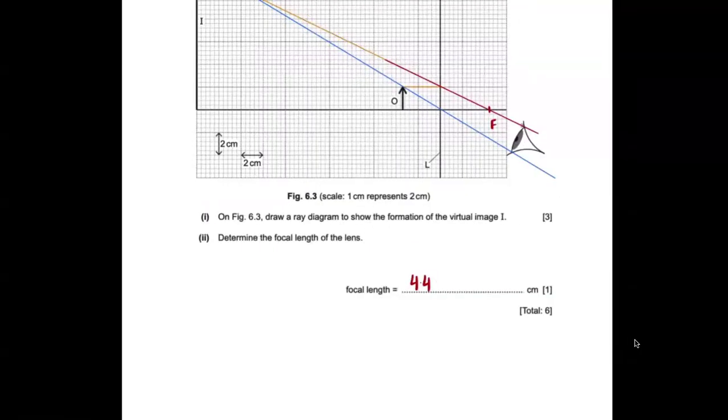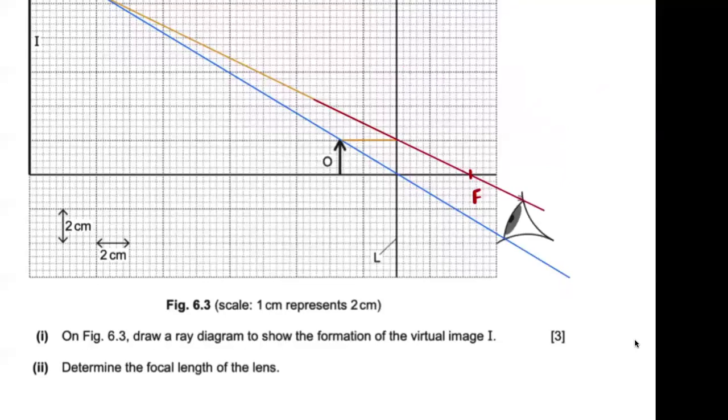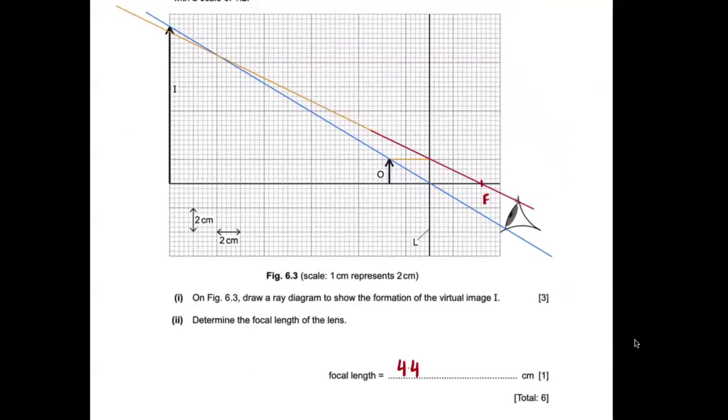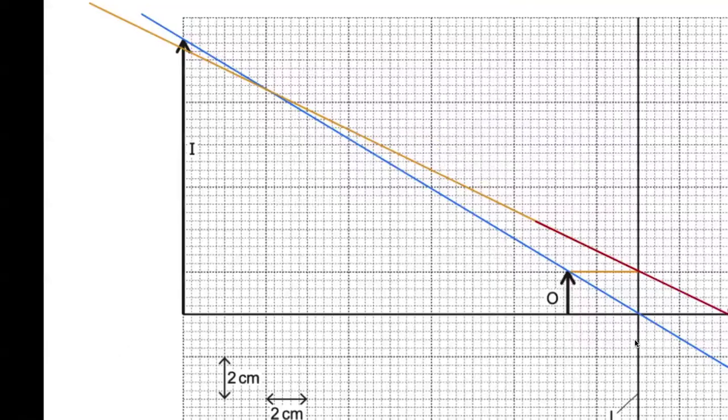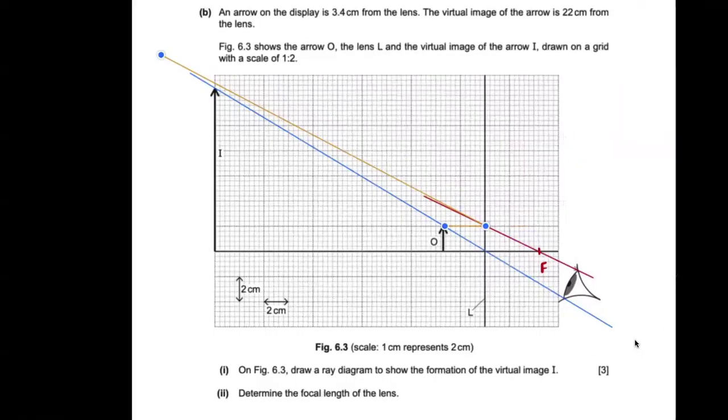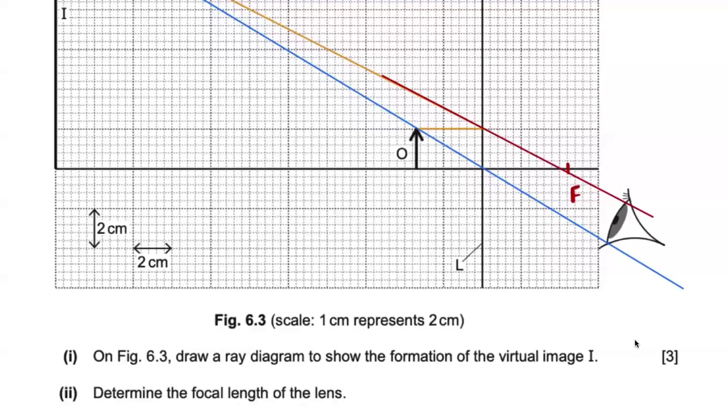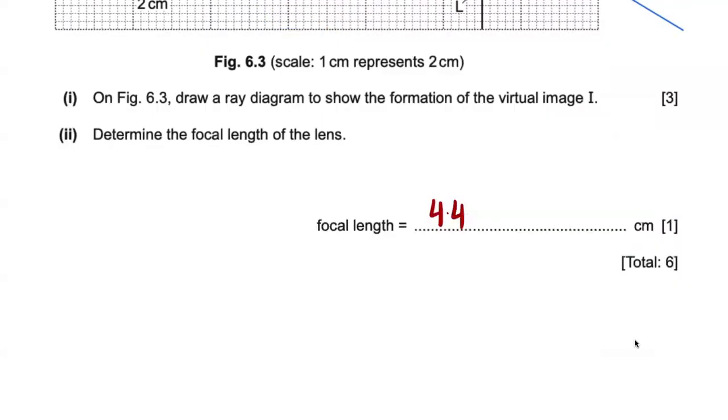According to the marking scheme, this is supposed to be 4.0. So this is probably because of, yeah, you can see why this is. That's because of this. If I just align this, I'll probably get the same answer. Right, so this one would also then bend like this. So now this seems to pass through here as opposed to this. So that's 4.0.